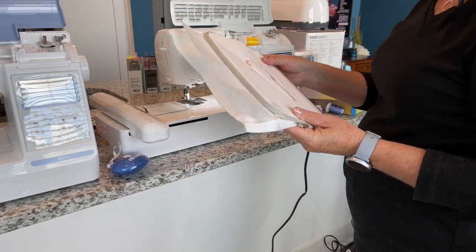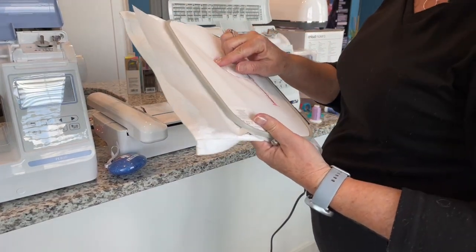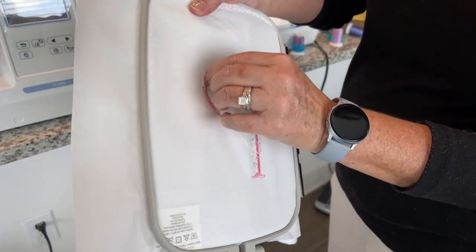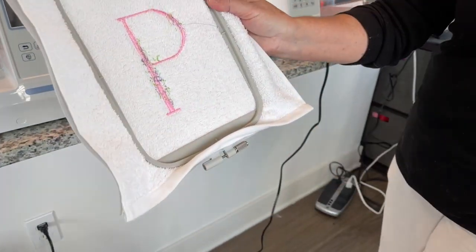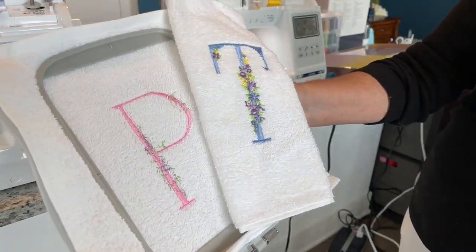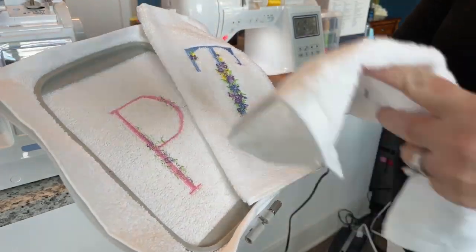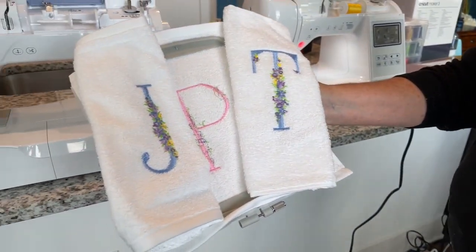Let's see what you have so far. Look at the detail there. It looks like it came loose on the side. Yeah, see how it's peeling right there? I'm not sure what's going on, but this is what we got. A good example, and look at the detail on these things. These are two that she's already done. They came out okay, but sometimes they get hung up. I have not changed any of the settings, like the tension or anything. This is right out of the box, ladies and gentlemen.